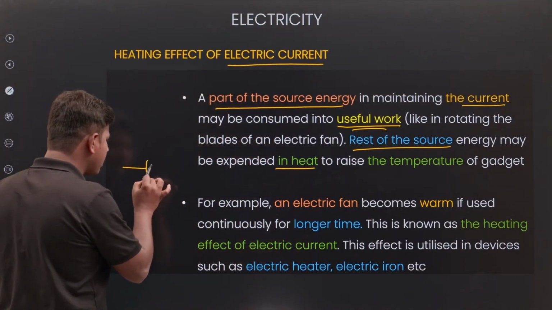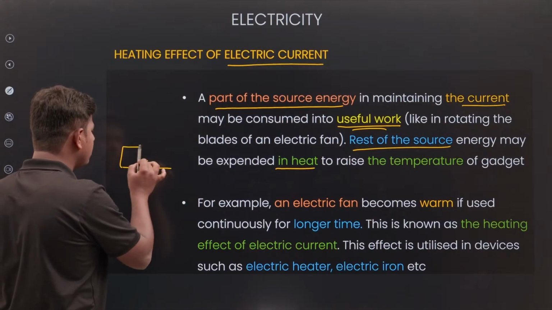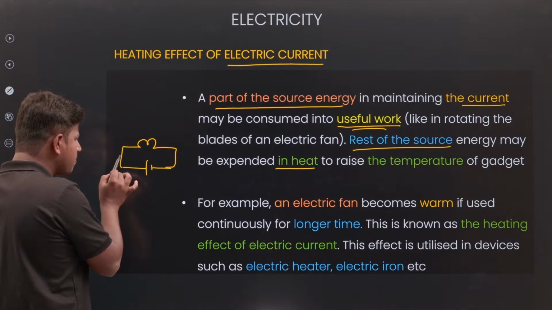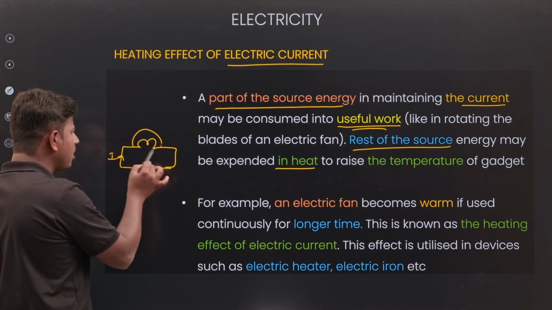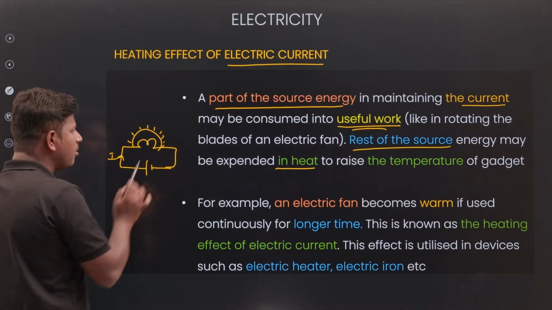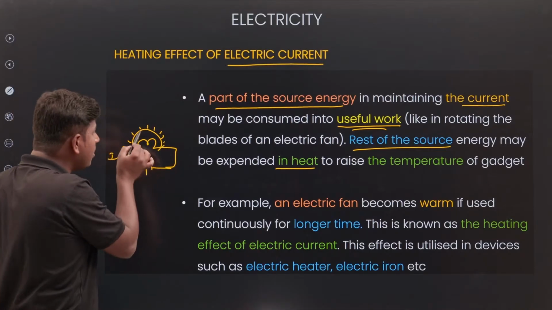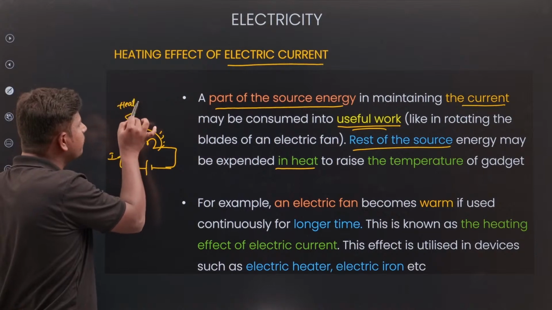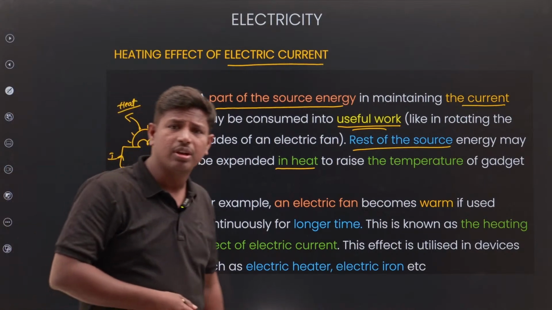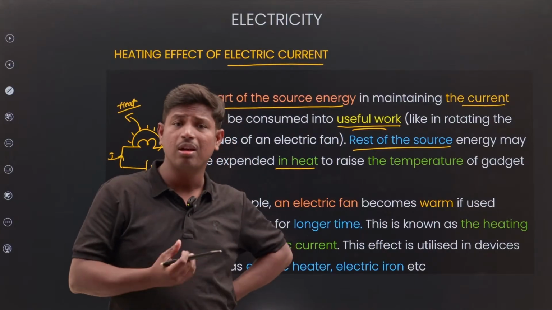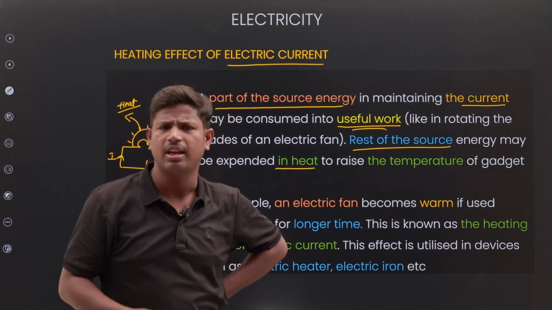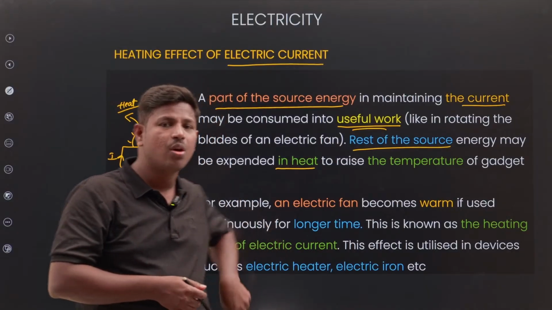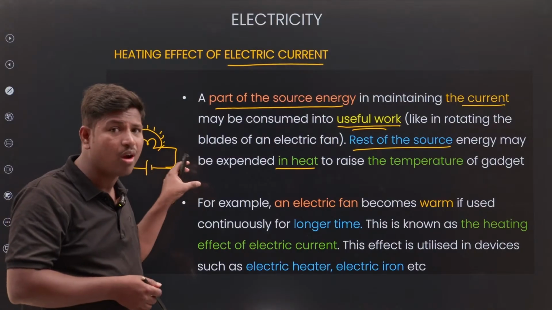For example, I am taking one battery here and I connect it to a bulb. So some amount of current is passing through the bulb. Then the bulb glows. After working continuously, what happened? From the bulb only, I get some amount of heat. Why do I get some amount of heat? I gave electricity through the bulb, I did not give any heat. But heat comes from the bulb. Why? Because the bulb is doing work. What kind of work?